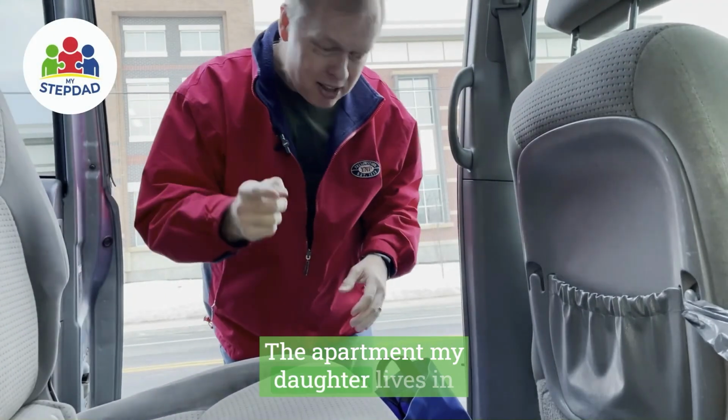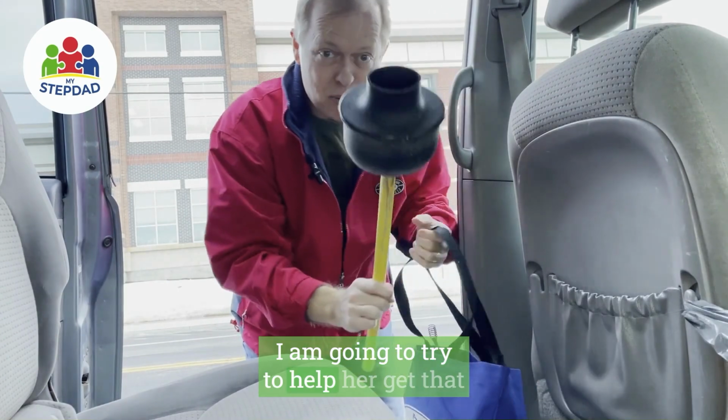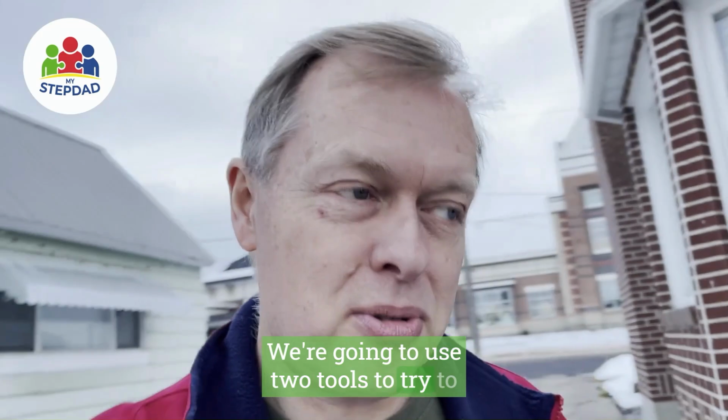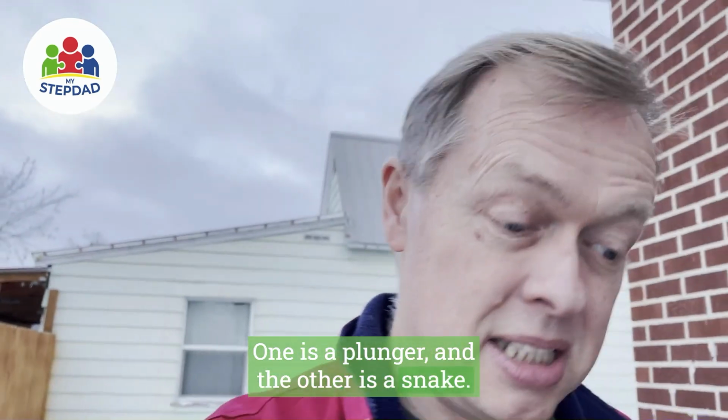The apartment my daughter lives in has a slow drain. I am going to try to help her get that drain flowing again. We're going to use two tools to try to make this flow better. One is a plunger, and the other is a snake.